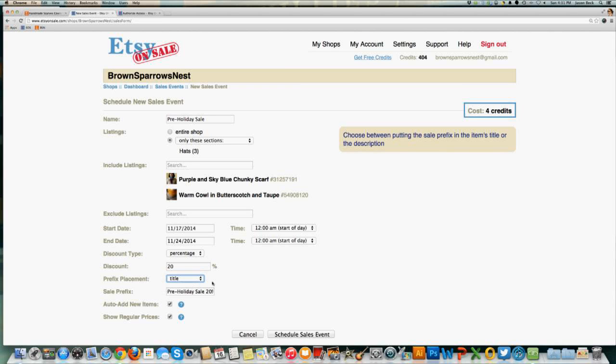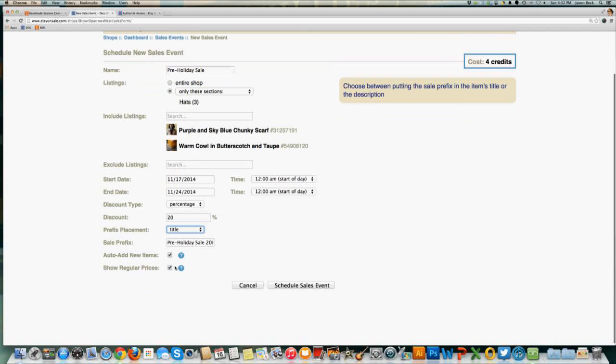The next choice is going to be the auto add option. Auto add, if it's checked, means that Etsy on Sale is going to search your selected sections for your sale twice a day. And if it finds new items that have been added, it's going to add those to your sale. It's going to add the markdown and make them on sale as well. So if I know that I'm going to add a couple of additional hats this week and I want them to be on sale, I can click auto add and then I don't have to think about it.